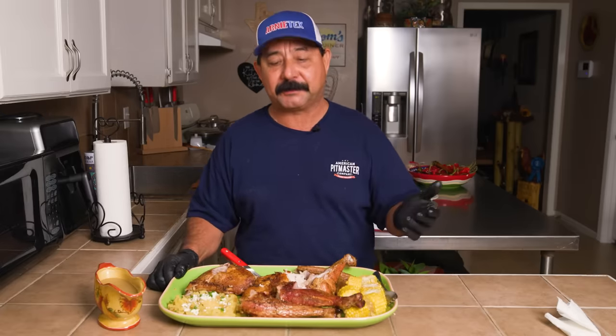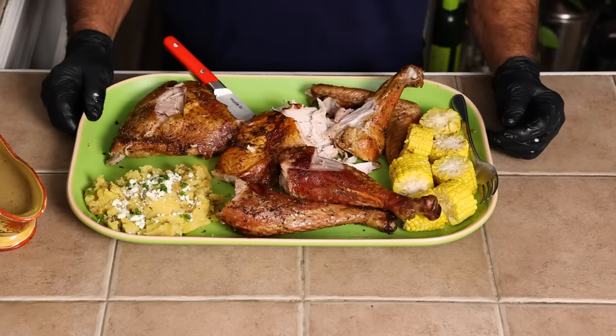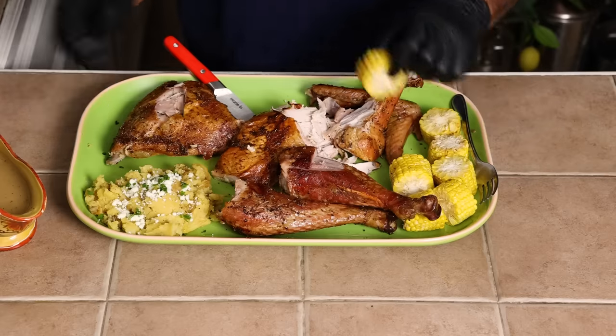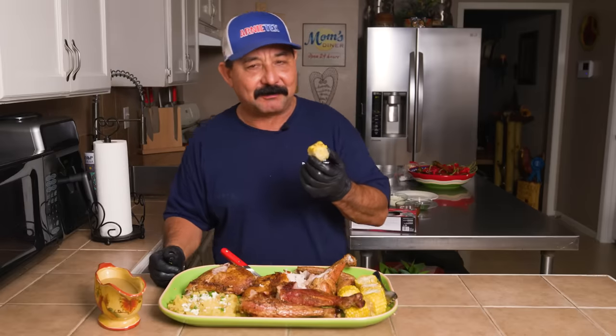Flavor's amazing, fantastic. Guys and gals, I'm gonna tell you, even if the turkey that you buy this year for Thanksgiving has a 6% or 8% solution, you can brine it and increase the flavor. All right, I'm anxious to taste these potatoes and the corn. I'm gonna taste the corn first. Oh, baby. This yellow sweet corn is so delicious. It doesn't even need butter.